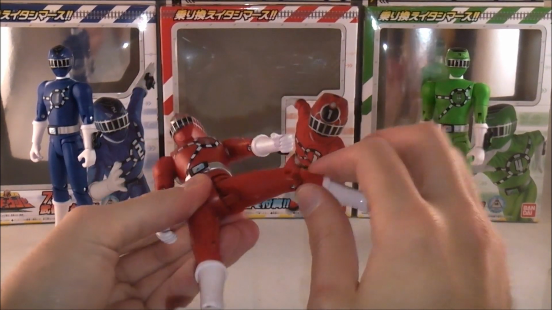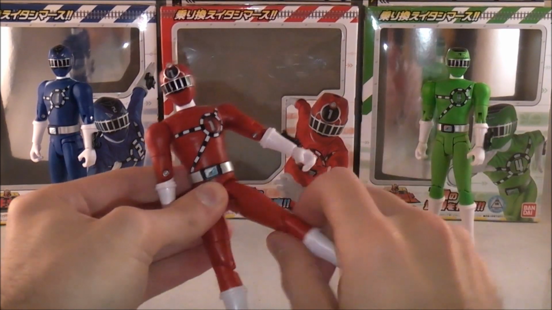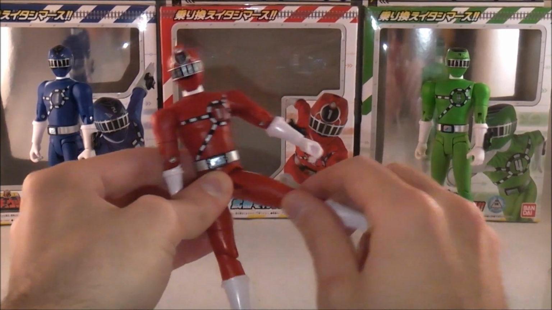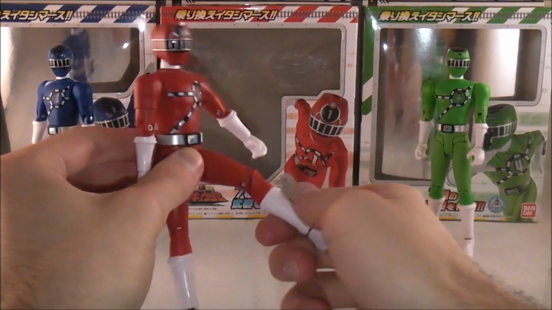And then you have this interesting little hinge joint system here, which actually gives you some really decent leg articulation. You can go all the way out, forward, back, so pretty solid there. I mean, it's going to look kind of strange when you've got the gap there, but still pretty solid.